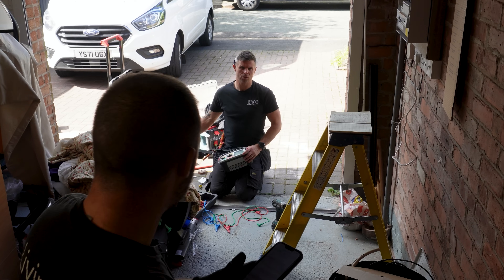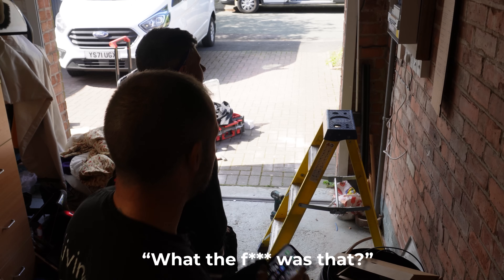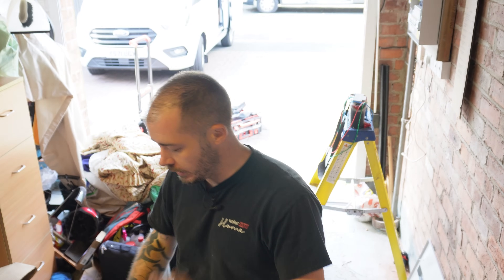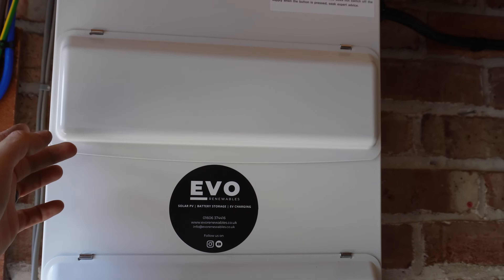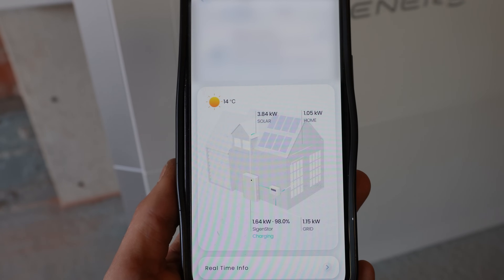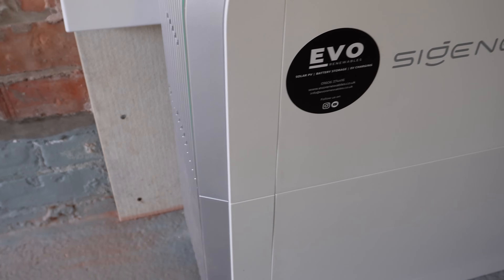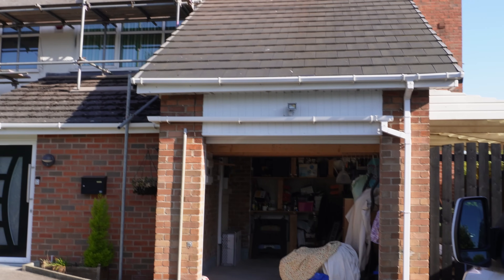That went pretty well — standby, now on grid, battery at 42%. We did plug the data comms in the wrong way, so when we went to commission it didn't kick in initially. We've rectified that and now everything's charging, discharging, and working as it should. We're labeling up now. There's the 8 kilowatt battery, 10 kilowatt inverter, ACs and DC strings all done, double stack board all done by Matt — very neatly. We're up and generating. The Sig Energy app shows we're producing 3.8 kilowatts at 5 o'clock, with kilowatts going to the home, batteries at 98% full. The arrays are all done and the roofers are coming tomorrow to put the solar skirt on to finish it off. Customer's happy, job's good.